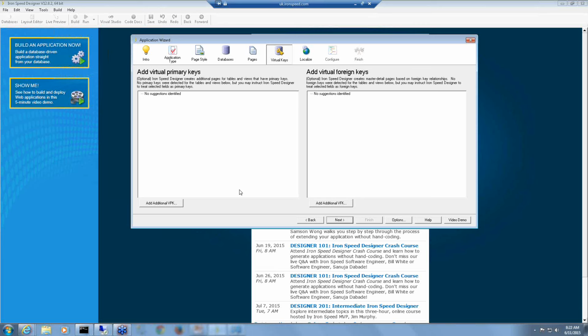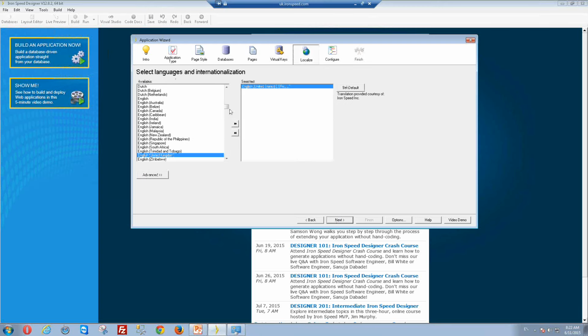What you can do is come back here. You will add the virtual primary key, which is treated the same as your primary key by the designer. Similarly, you can add the virtual foreign key in here so that you can have the relationship between two or three views, which makes it easier to generate an application or to generate the different types of pages inside the designer. So it's an additional functionality provided by the designer if you do not have permissions, or for some reason you cannot create concepts like primary key or foreign key inside your database. So you can always come back to the designer and create the virtual primary keys and foreign keys.